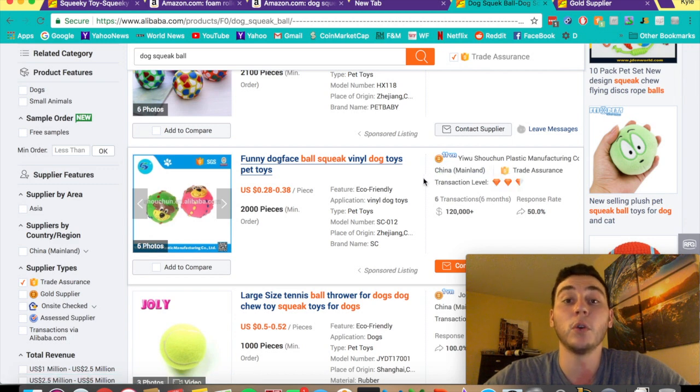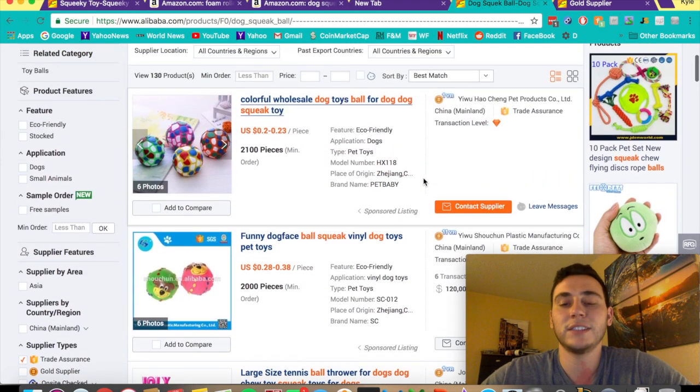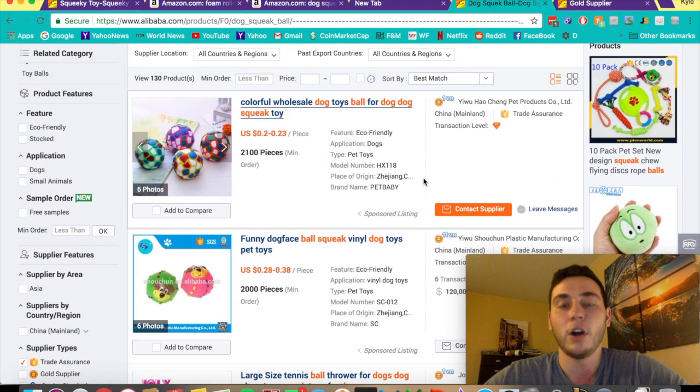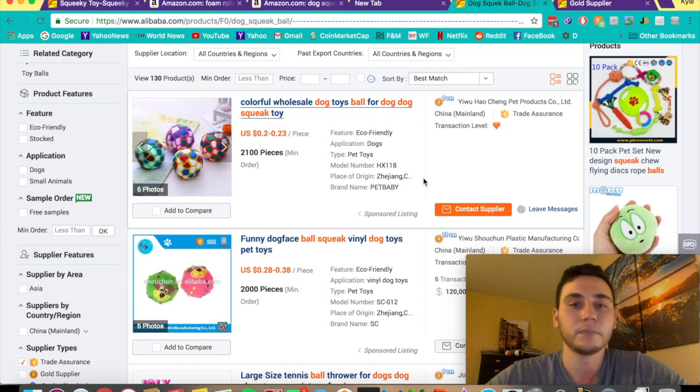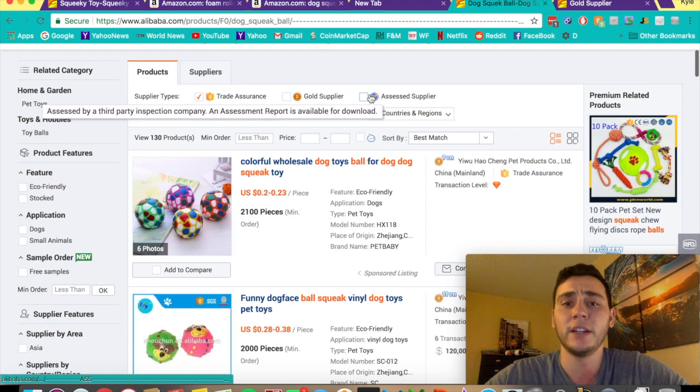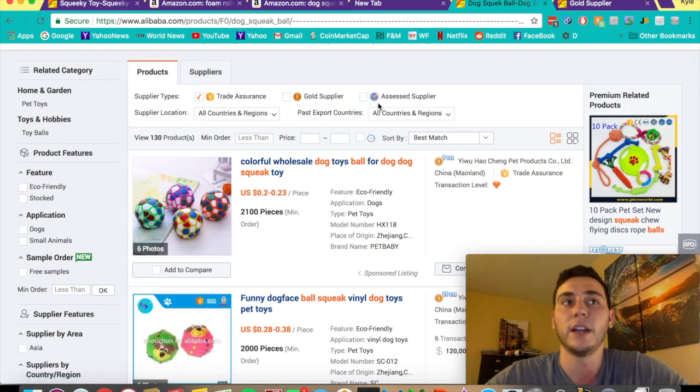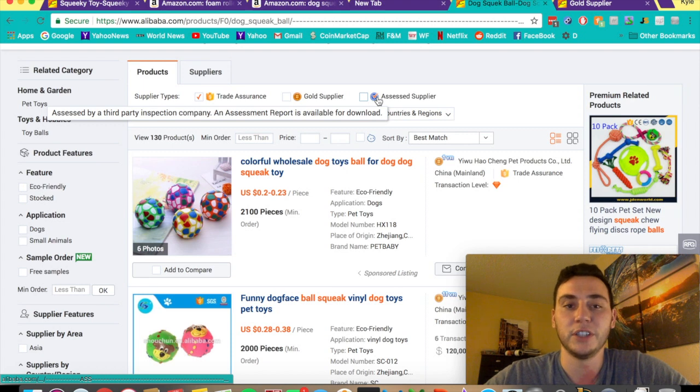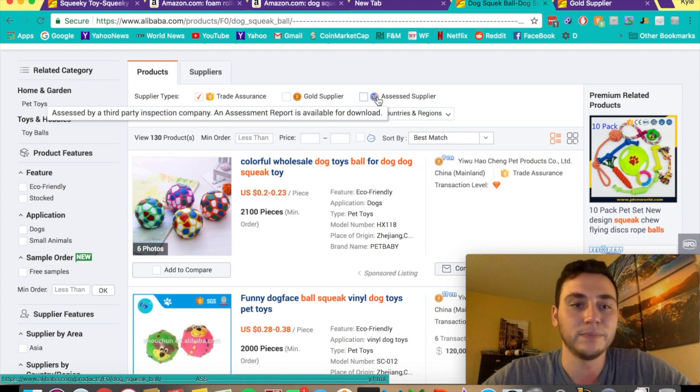So I would be more willing to trust a company that's been doing business overseas on the Alibaba website for 11 years versus someone that's been only doing one. Now, not to say 1 year is bad, but if all things were equal, I would obviously go with the 11 years just because it's more reliable, right? And then the last thing is the assessed supplier, is when they've had a third party come and review their practices and make sure that everything is legit.